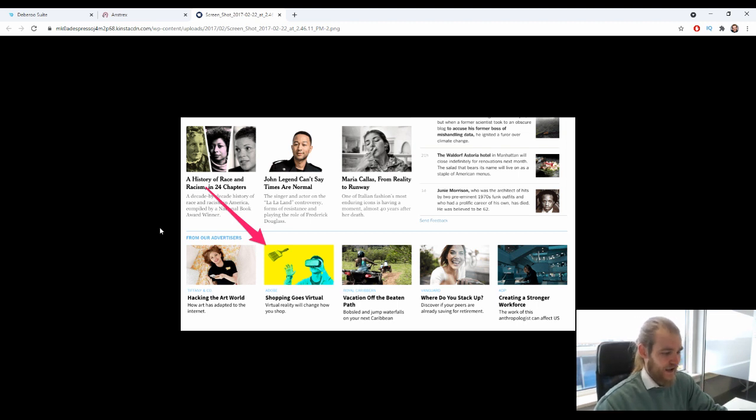So if we take a look, then we can see that these articles, these ads, I should say, these native ads, look like articles. You want to create the feeling for the user that it's just part of the website. It's just some more content. And then when they click on it, they will go to your landing page and they will enter your flow. So let's take a look.